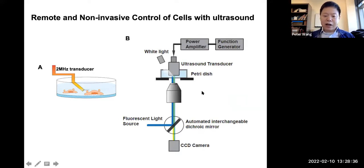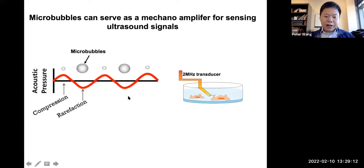And we first, this is also a collaboration with faculty at USC, Kirk Shung, professor in biomedical engineering. So we basically integrate ultrasound and our imaging power together so that we can simultaneously use ultrasound to control cells and monitor the cellular activity in these living cells, to test whether these two modalities can indeed be integrated together. From the bottom, we can use fluorescence to monitor the cell activity. On top, we can use ultrasound to activate these cells. In that case, we utilize microbubbles because we want to amplify the signal. That was very early, nobody really had much expertise on that. We were probably one of the very first to try to integrate these two things together.